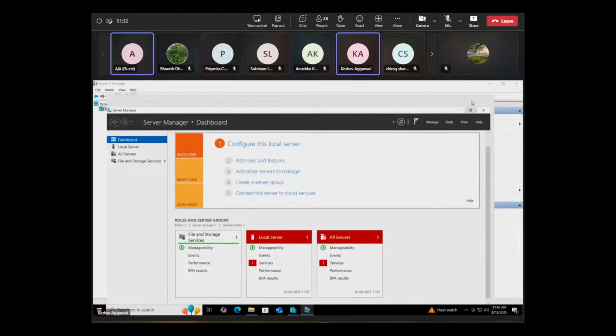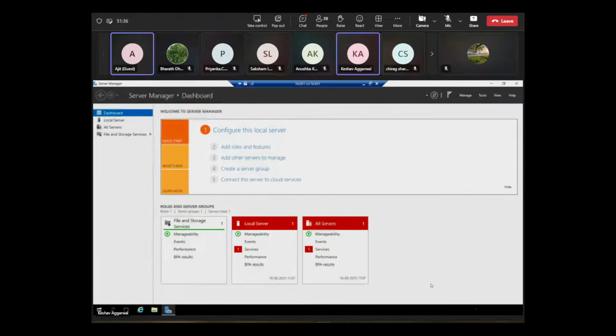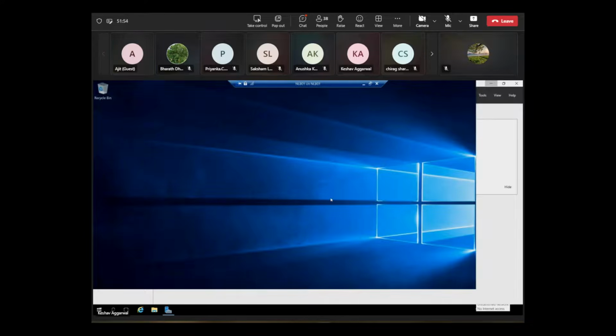That's the status bar of your base VM, Keshav. Change the settings back. First of all, change those settings back. You can lose the access to the VM. Minimize NLB1. Guys, make sure you're changing the right adapter settings.